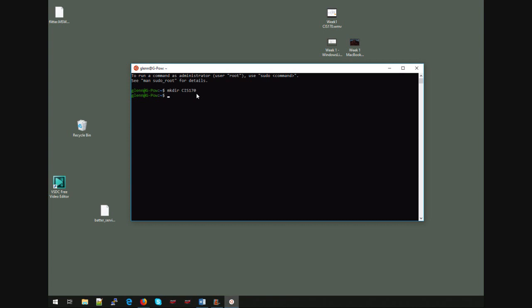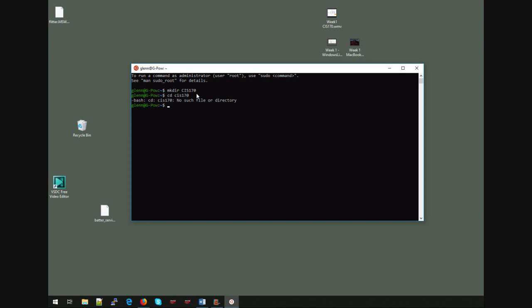Now I want to demonstrate that case sensitivity is important here. So to change directory, it's the cd command. So we're going to cd CIS170, but you'll notice that it's all in lowercase. This isn't okay. So if I hit enter, it doesn't recognize it, whereas if I was in MS-DOS on a Windows machine and I typed those exact same commands, it would work. So Linux is case sensitive. There is one exception that exists, as far as I can tell, only with this Ubuntu subshell. And I'll go into that a little bit later once we're a little bit more comfortable.